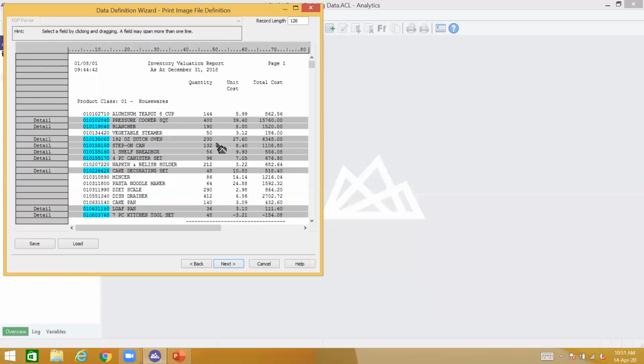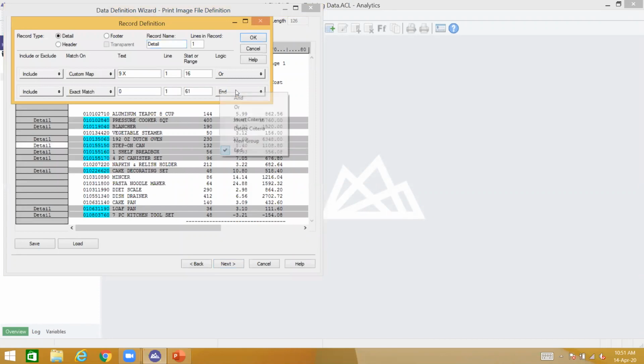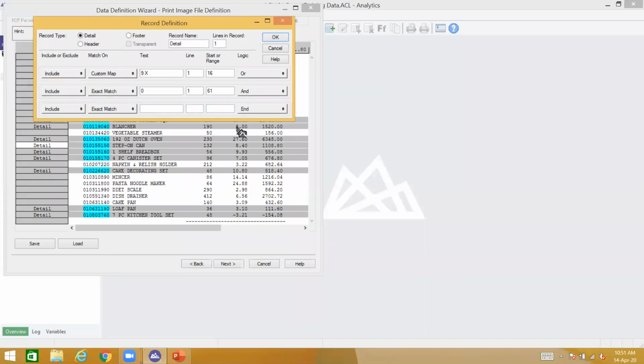Now I'm looking at this and I think, wait a second, this is not right. This thing here should not be an inventory item because there's an 8 there. If there's an 8 in front of the dot, it's not an inventory item. It doesn't matter what other criteria apply or don't apply. The second there's an 8 there in front of the dot, it's not an inventory item. So I need to go and say edit record. And then I go to end and I choose and to exclude this. Okay, so I'm hoping that this 8.00 will disappear, for example, but all of the rest will still be the same. Let's see if I get what I'm hoping for.